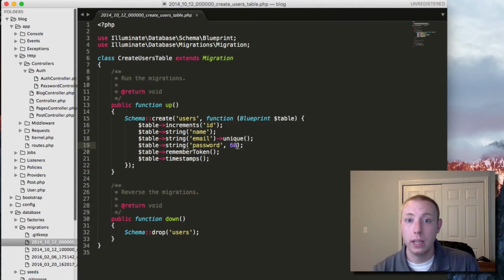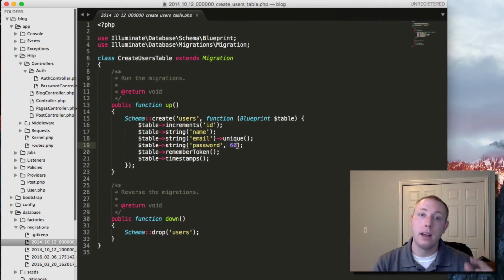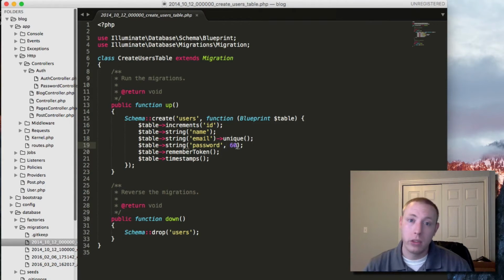The good thing you need to know for this is that all the hashing and salting happens behind the scenes. So you just know that what's being stored in the database is a secure password hash. It's salted, it's hashed, and that value is what's stored in the database. When we go to actually do the remember me, which we're going to do in a second, we try to compare the password that you put in when you tried to log in to the password in the database. Laravel's automatically going to do the hashing and salting, compare the two, and give us the value, whether it's true or false. So it makes our jobs really easy because Laravel's done a lot of the hard work.